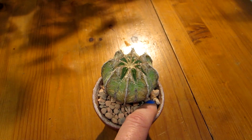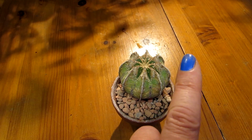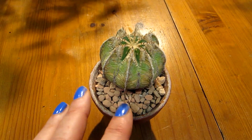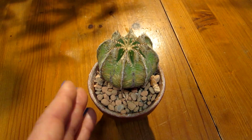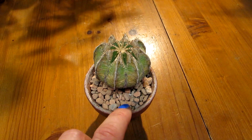But if you want to know easy cacti to grow for beginners, then there's a link up above to a video on the top 5 cacti for beginners. But anyway, this is about this amazing little cactus. If you're a bit more experienced, or you just want to know about this cactus in general, even if you're new to the hobby, it's a very interesting little beauty here.